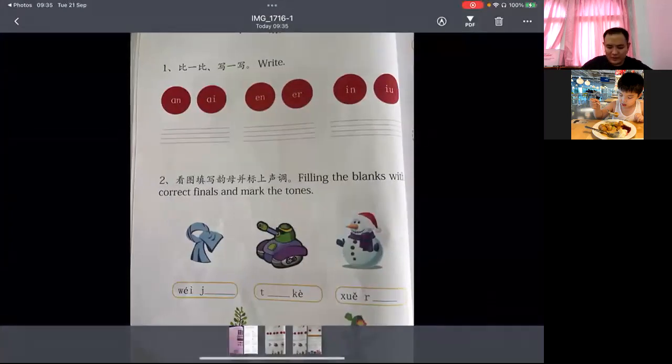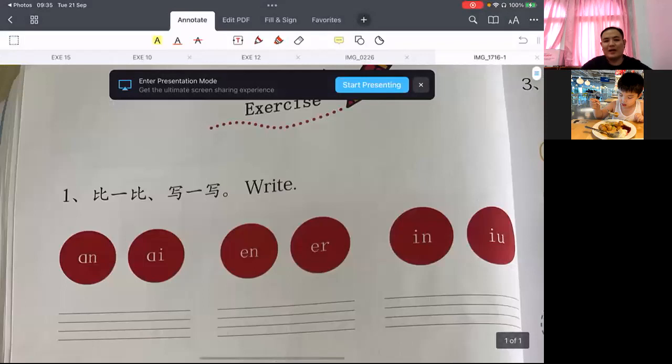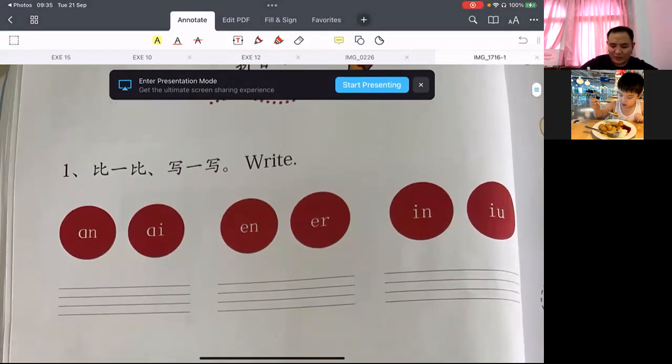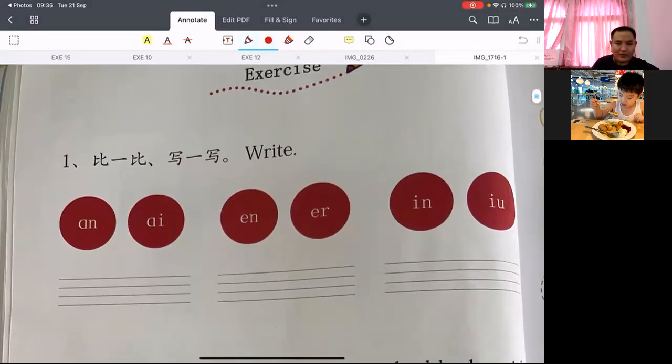Now the first question: not read, write. But for you, writing is very easy, right? But the book cannot check your pronunciation, so the first thing you must know is how to read it. Everyone can copy, because these are not simple syllables or words. Now you must know how to read it.